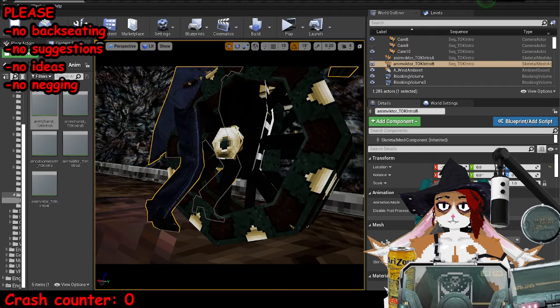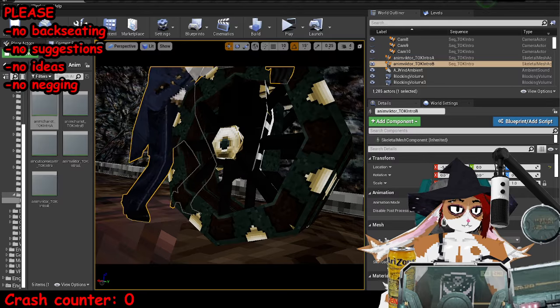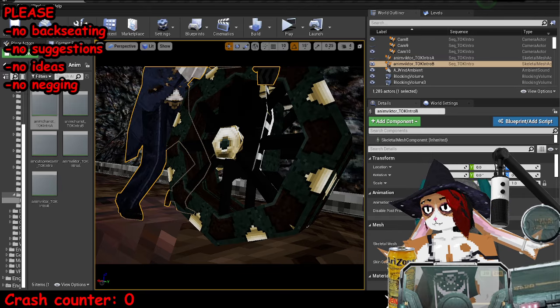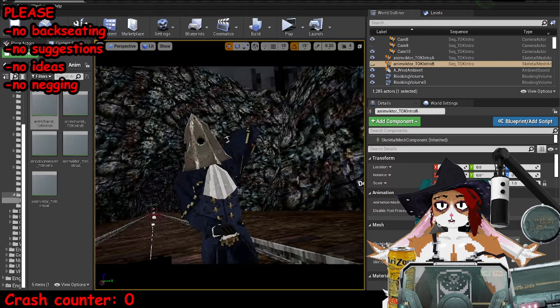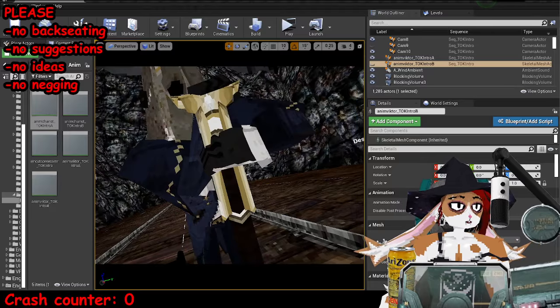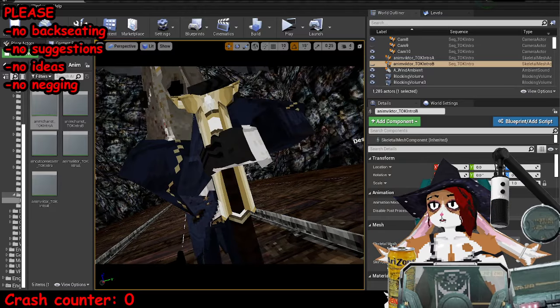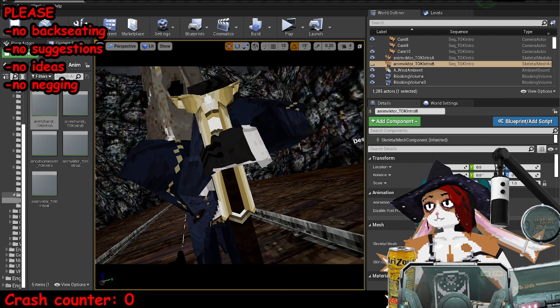He's straddling that wheel. Okay, so now it's too loud when I speak. How about that?